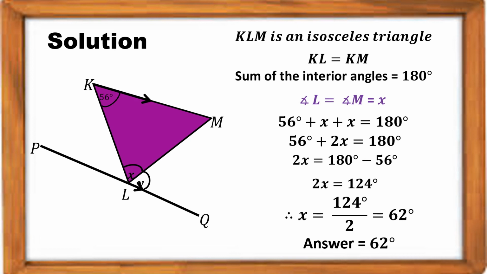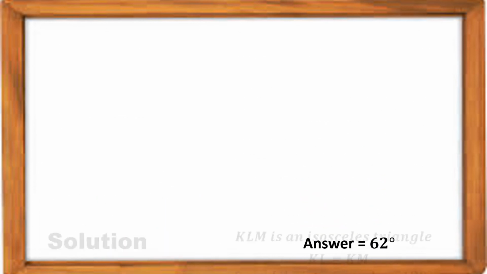Now, just knowing that the triangle is isosceles, that alone will give you one of your marks, because that is the main part of being able to solve this problem. You get your other mark for following through with writing your statements and finding your final answer correctly. So the answer is x is equal to 62 degrees. Now let's look at the second part of this question.